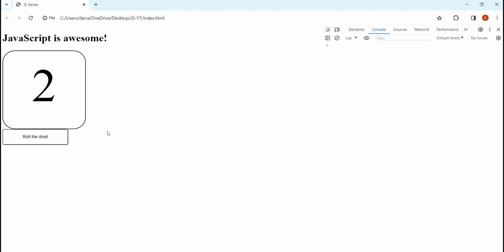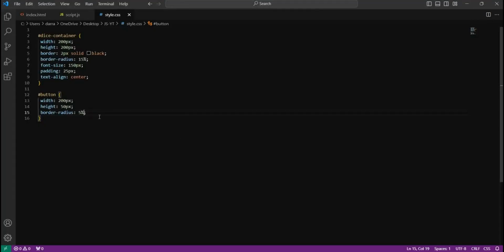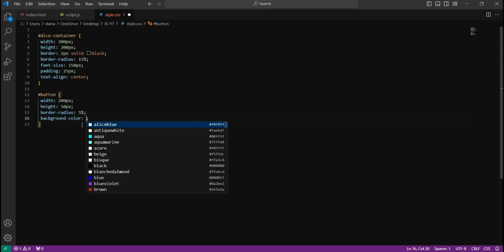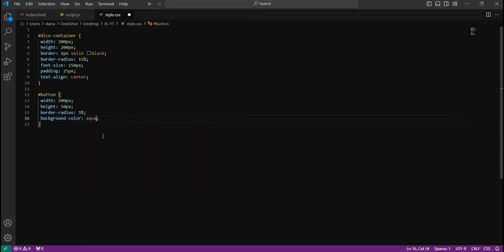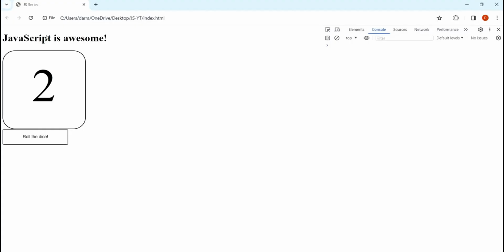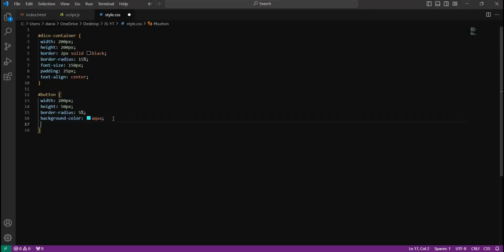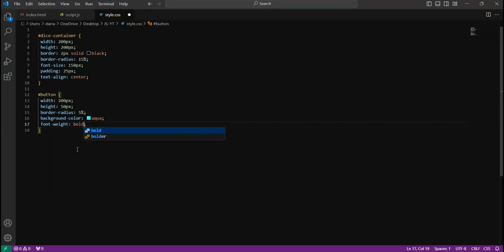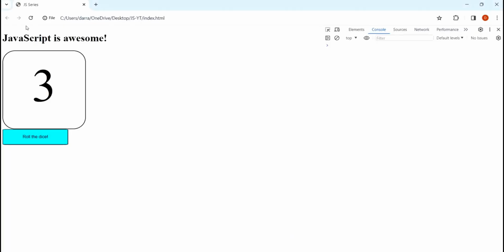Okay. And then what we'll do is maybe we will give the background color a nice pink. So we'll say background color. You know what? We'll just do aqua. We don't really have a lot of time for styling. This is a JavaScript course. Okay, doesn't look too bad. I actually like that. And then lastly, let's just maybe bold the font weight. So we'll say font weight is maybe bold. And I'm not sure if a white color will suit the text, but let's just do it. We'll say white. And you could do a text transform uppercase if you wanted to make it uppercase.